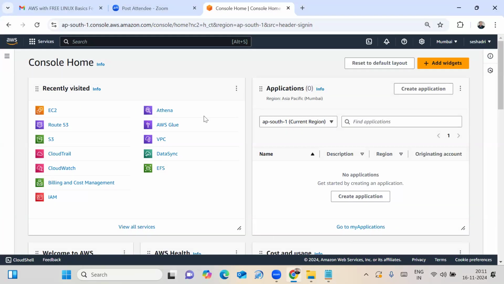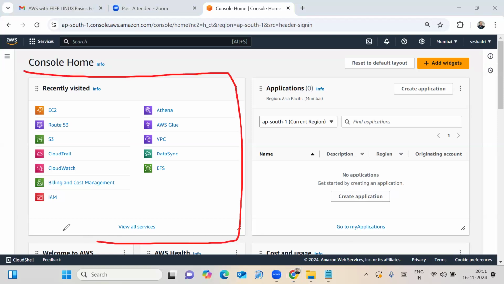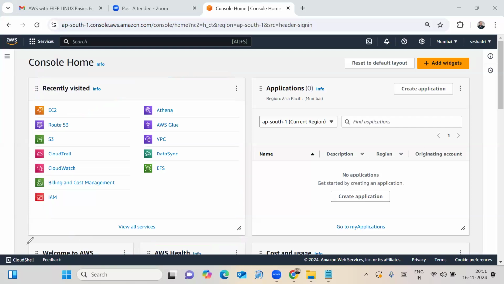Then, to launch the Windows server, you need to select the EC2 service. Those are the recently visited services in my AWS account. See, here the EC2 service is there. You can select that one. Or here on the left side, there is a services option.